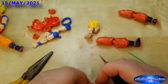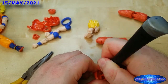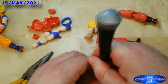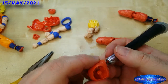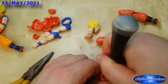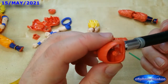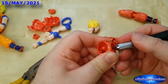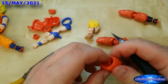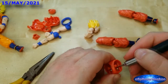Right. It's really hot to touch. There we go. Right. Unfortunately, it has bent the plastic inside a little bit, but I'm not worried about it because I'm going to cut down anyway. But as you can see, we are through. So get the knife out this side. And now a little bit on the other side. No, it might be easier. I'm optimistic this should be easier. Famous last words.